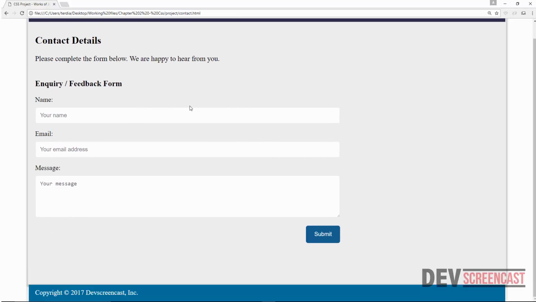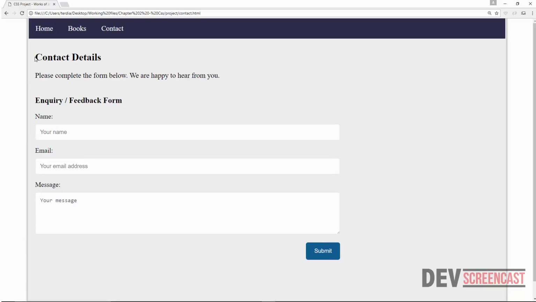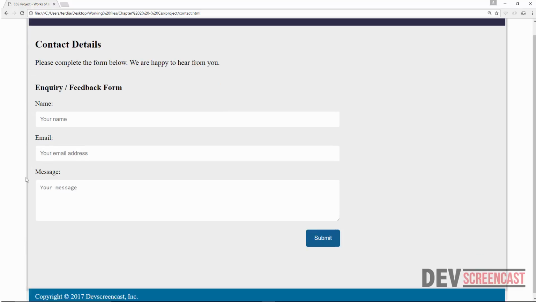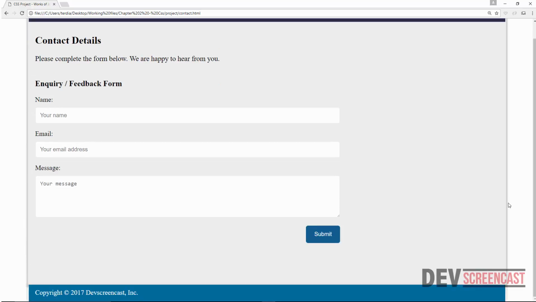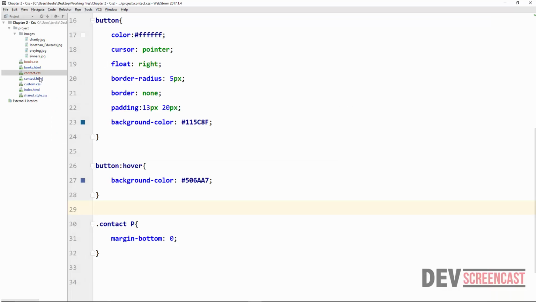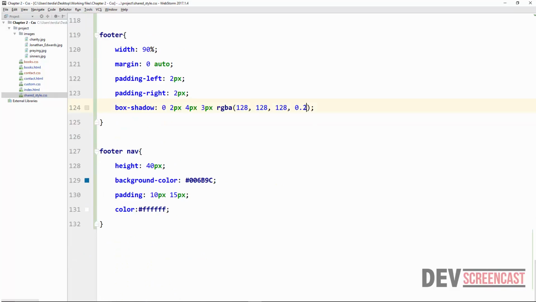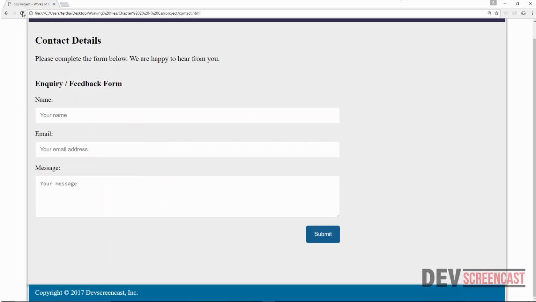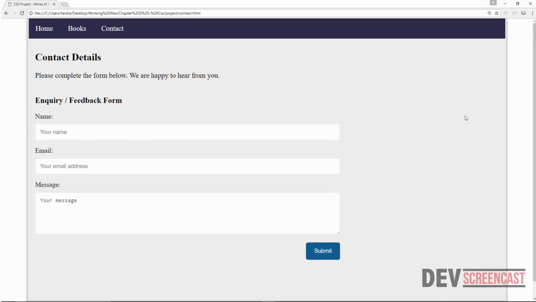The final touch I want to give will be for the border here. If you look closely, you can see that the box shadow is somehow whitish, which is different from the other area here. I want to try and see if we can make everything blend. So what we can do is come back to shared.css and try to increase the opacity here. Let's make it 5. You can see that it's a bit darker now. When we do a reload, alright, it's actually blending with the container right now.